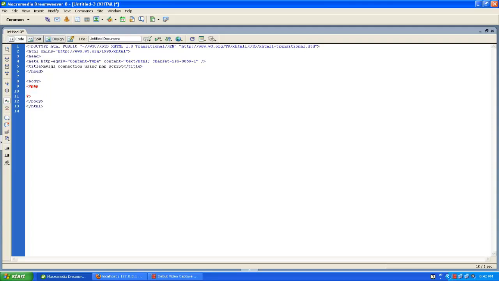In order to connect with MySQL, there are two key functions. We have to use these two key functions in order to connect with MySQL.